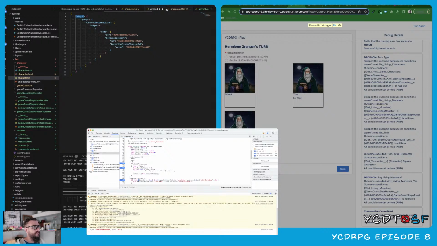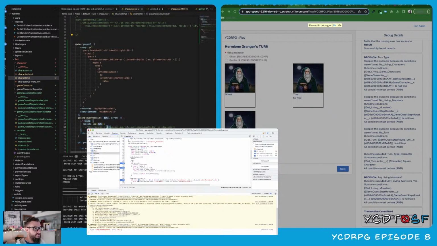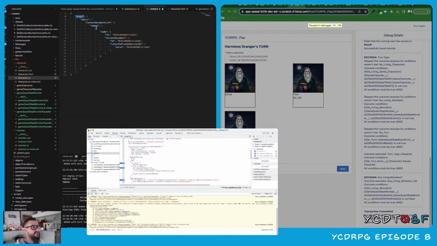And then if we go back to our code, data, UI API, query, account, edges. So within the edges are a list of nodes, and within the nodes are the fields. Now when we got stuff back, our edges were empty.